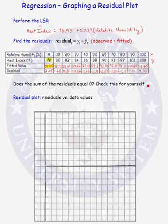Now we are ready for the residual plot. We just need to plot the residuals versus the x data values. Carrying out the scatter plot we get the following residual plot. The x axis contains our x data values and the y axis contains the residual. So let's look at our first data point. When the relative humidity is 0, our residual is 2.05. That's that point right there. When the relative humidity is 10%, our residual is 1.28. That's that data value there.